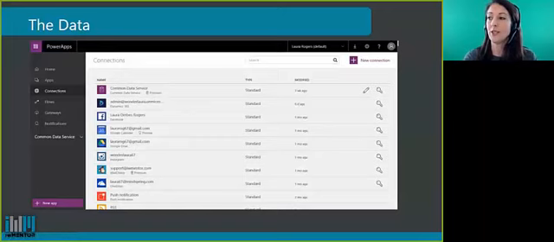So what we need to do is when we click to create a new connection, we just pick from this long list of 100 different types of connections and then authenticate to it. And once we do that, it will show in this list. All right, and then once you have that, you can use those in your Power App. It even gives you an interface inside of the Power App to create the connection from there. So it's going to be a pretty easy interface to be able to get there. And most of these don't require code because they're all pre-built and you really just need to authenticate to those things.